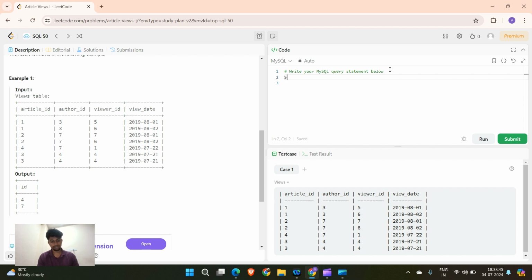Do this in capitals: SELECT. So you want this author_id, and they clearly mentioned it as id, so you have to use the alias function.